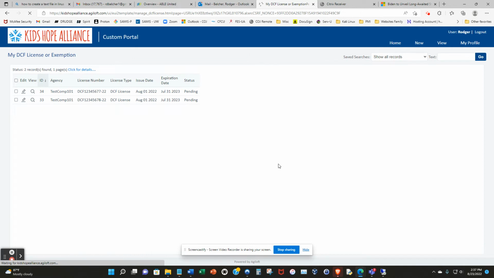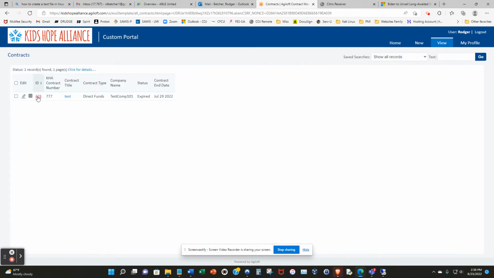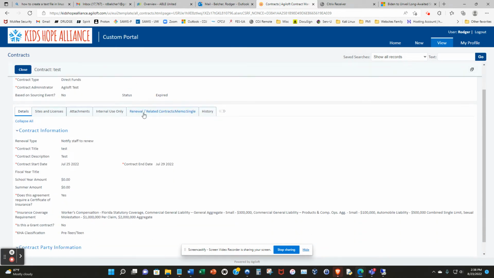And I'll go back to the home part of the portal for customers, and we will see that I can also view all contracts. So if I click that, now I see there is one test contract in here, I'm going to open it up.